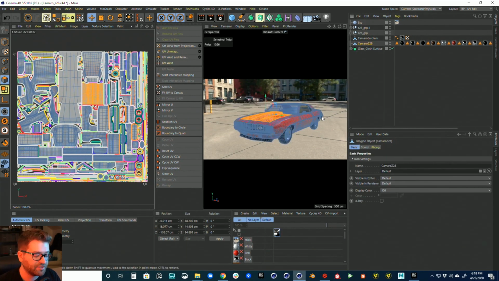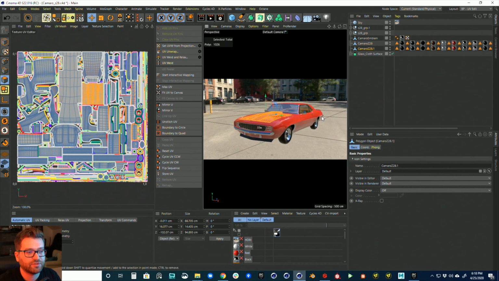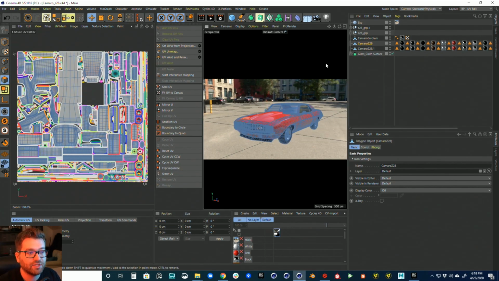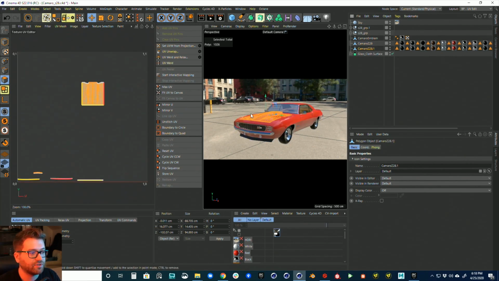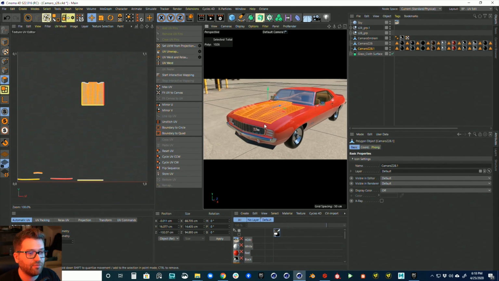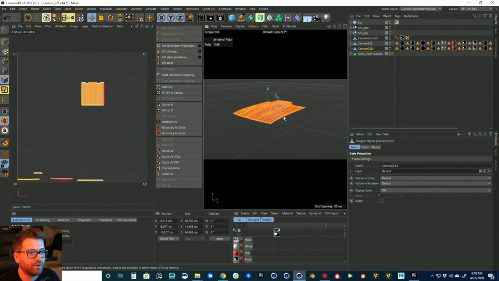What I'm going to do right now is I'm just going to split this hood off. So I'm just going to go up here and delete it from the main mesh. And now we can just visualize this together. You can see there's some more islands down here that we may want to look at. So I'm going to go ahead and solo this.